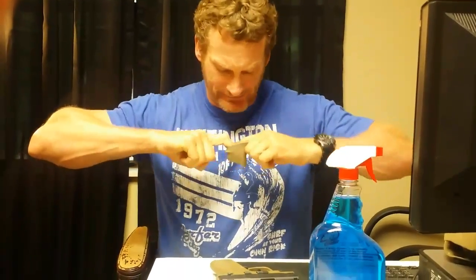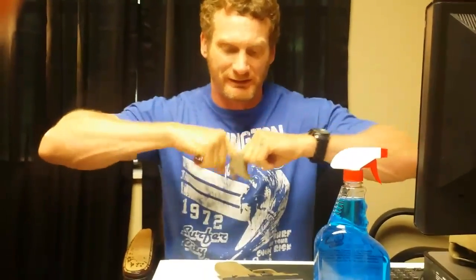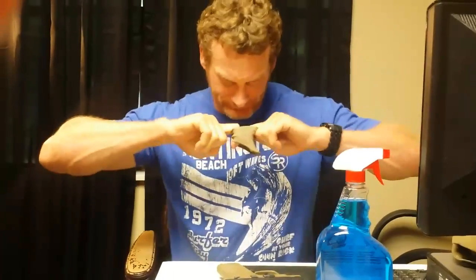These things remind me of putting rubber galoshes over your boots when you're a kid. And then we take a little bit of Windex — how about if I turn it on — and put a little bit over on the grip for a little lubrication. What happens is this will evaporate sooner or later. And we need a rag of some sort.